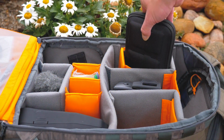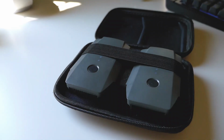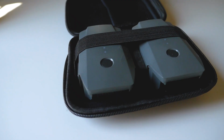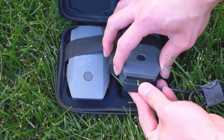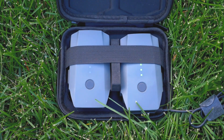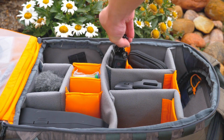Just like the Mavic, the batteries are in a case. I always have 2 Mavic batteries with me for extended flying. The case separates both batteries to prevent rubbing. The great thing about this case is that you can still charge your battery while it is in the case. Next to the Mavic batteries, I have the GoPro Hero Session.